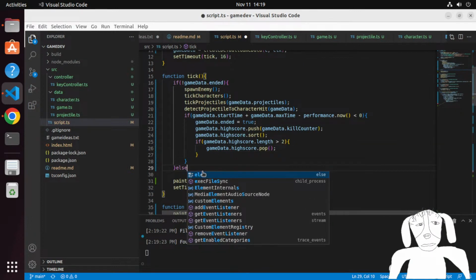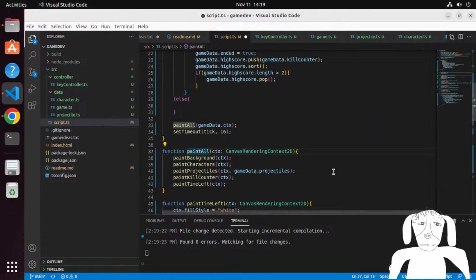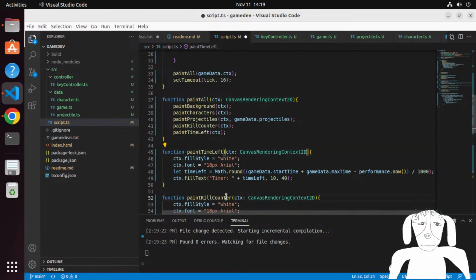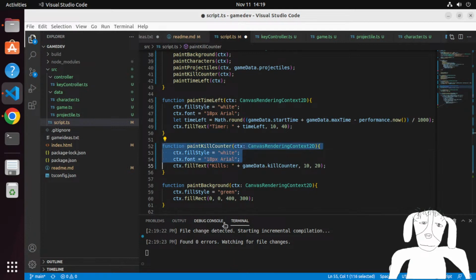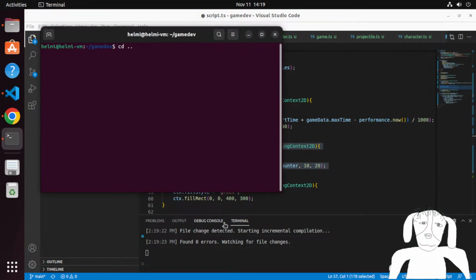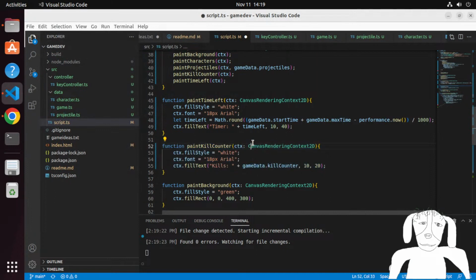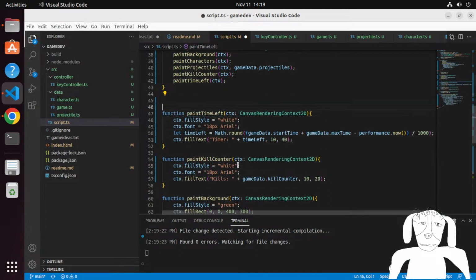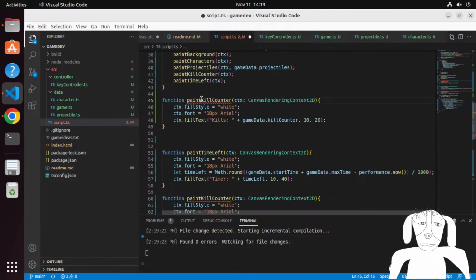If it's ended, I want to paint a high score. Hit some keys, I don't know. Let's just paint high score mode. White.